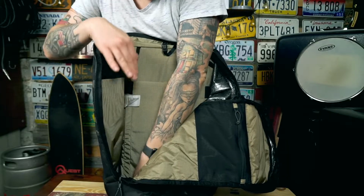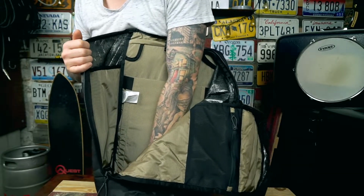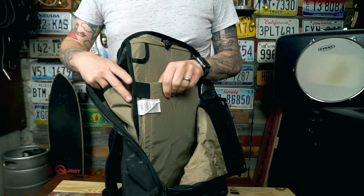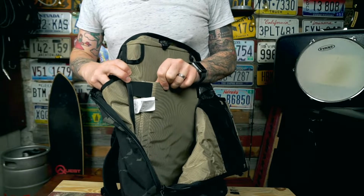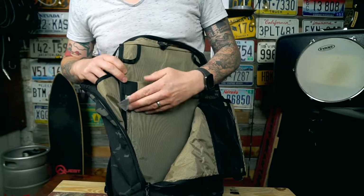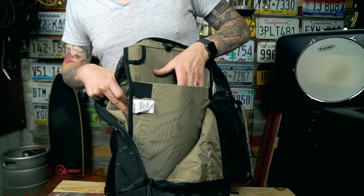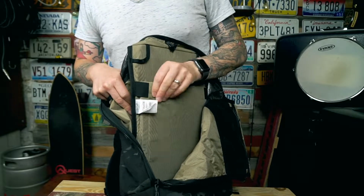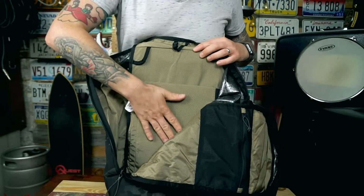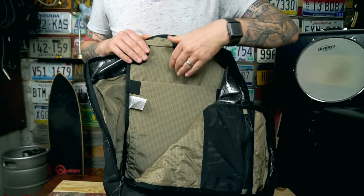And we have our laptop sleeve that is, can't see it because of the way the bag is designed, but it is floating. It seems like it's about an inch off the ground. It's padded front and back. It has these little elastic keepers on the side that it's pleated along the edge, so the elastic will allow it to expand out to accommodate thicker laptops, and then it's going to actually pull that front padding panel in to try to help keep your laptop, if you have like a slimmer laptop, from bouncing around.